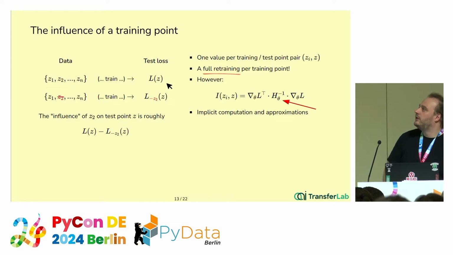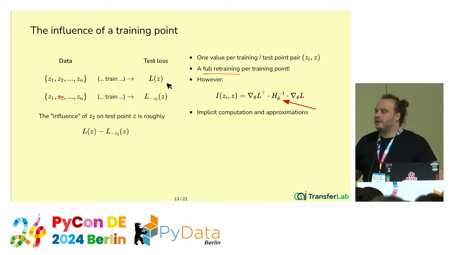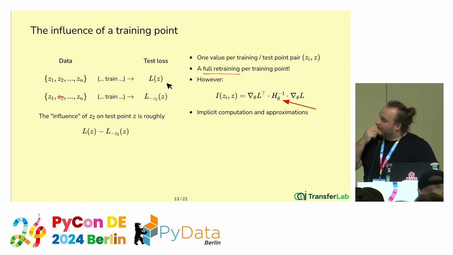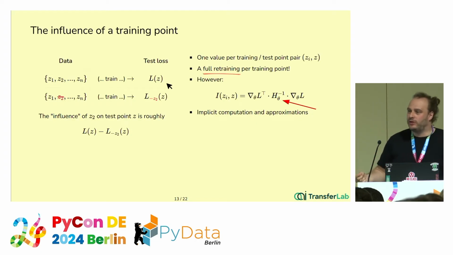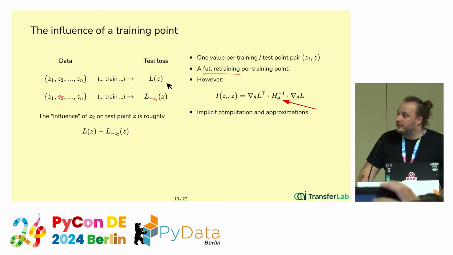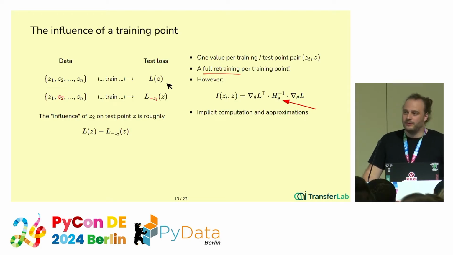Yeah? And sure, what you get is way faster than doing a full model retraining, but still, what you have here is the inverse of a Hessian matrix. So this is the dimension of the parameters of your model. Yeah? So you get memory consumption like n squared, right? And the complexity to actually compute the inverse is n cubed, right? Which is not doable.